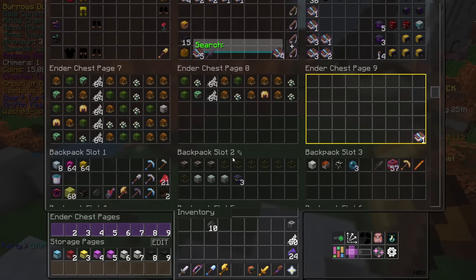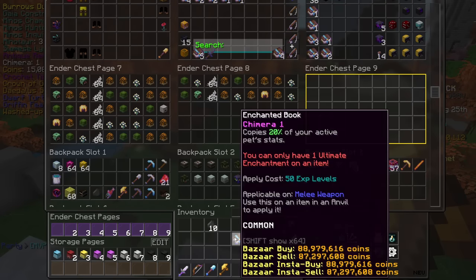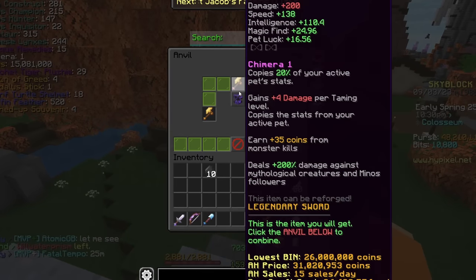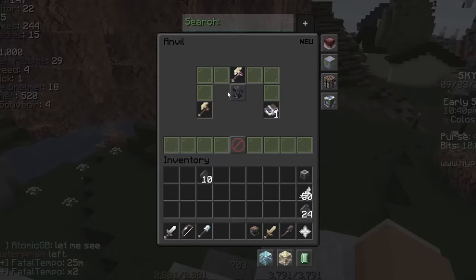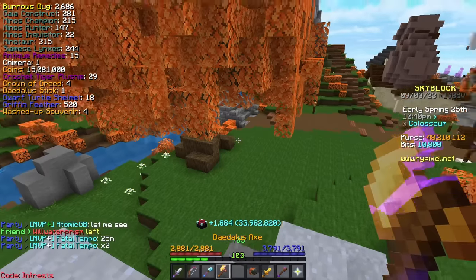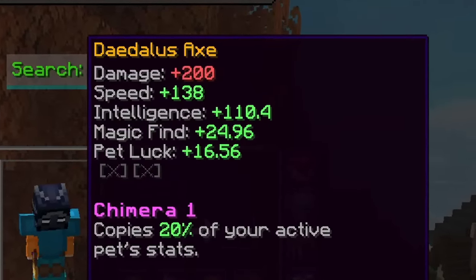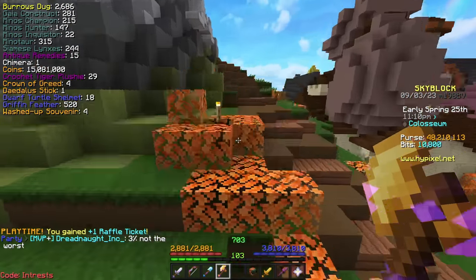What I care about is increasing the magic find, and I actually saved up the chimera I dropped earlier, and I'm gonna apply it to this guy. So boom, before I start thinking about this, because that's nearly 90 million coins that I'm wasting, boom, there it is, more magic find. It is worth it. And look at that, now it's giving me a whopping 24.96. From now on, whenever I get a chimera, I'm just gonna slap it on this guy.